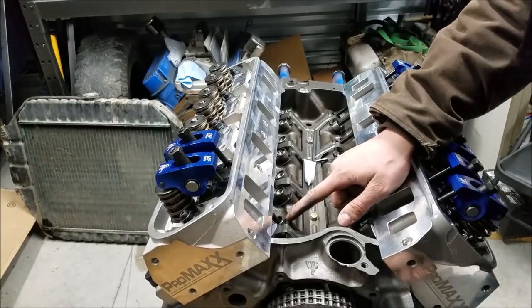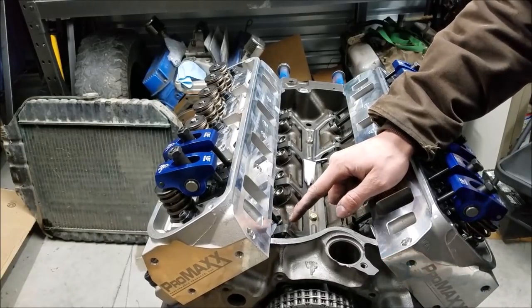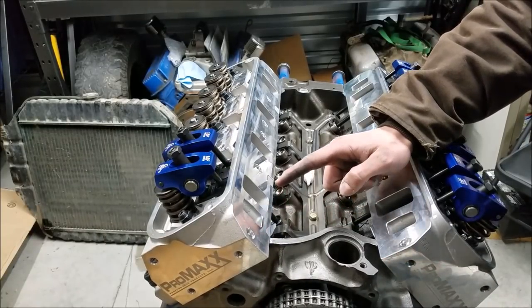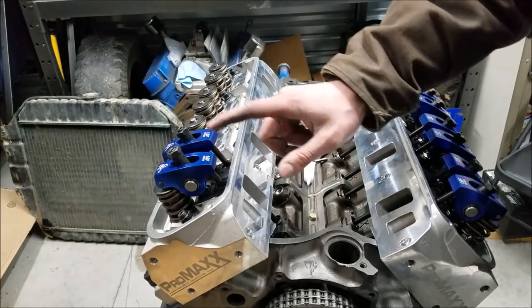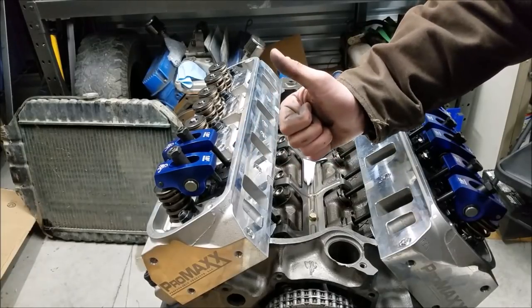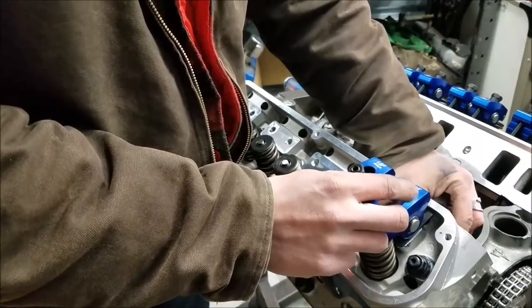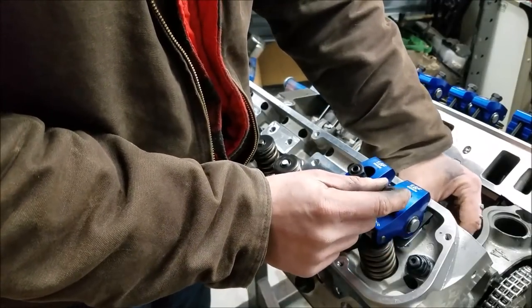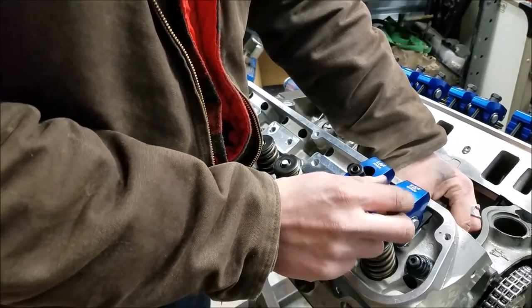All right, we're going to bring our exhaust lifter up to its full dwell point. Now at this time, we know that our intake lifter is on the base circle of the cam, and we can confidently adjust our intake rocker and know we're doing it right. So really, this is pretty simple, and I'm not sure why it always seems to get so confused on forums and Facebook and every other thing that people ask questions on.